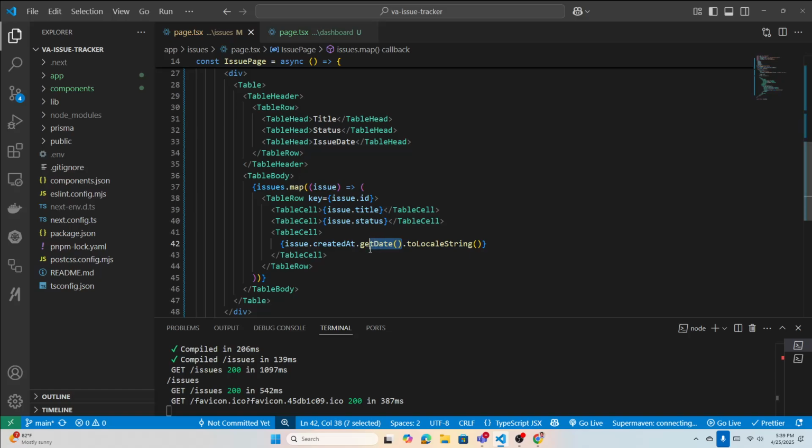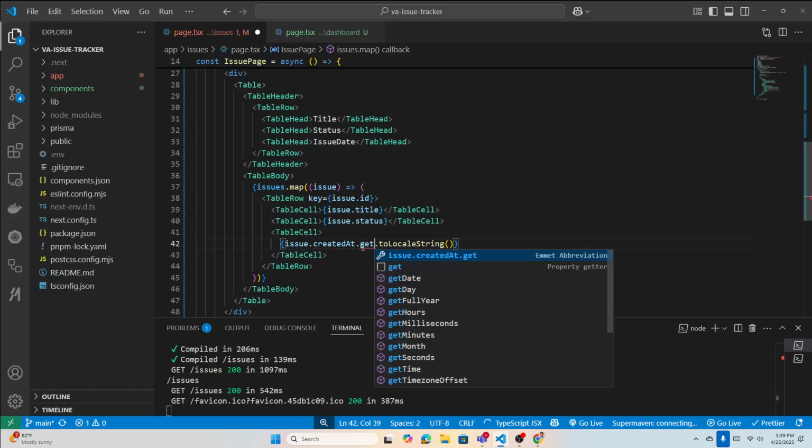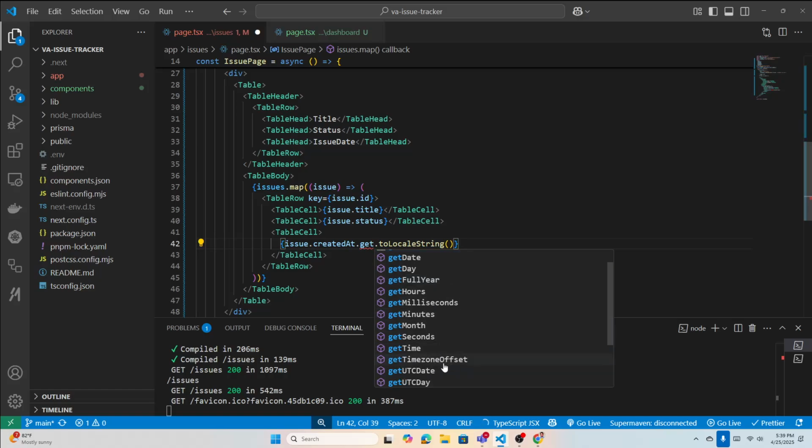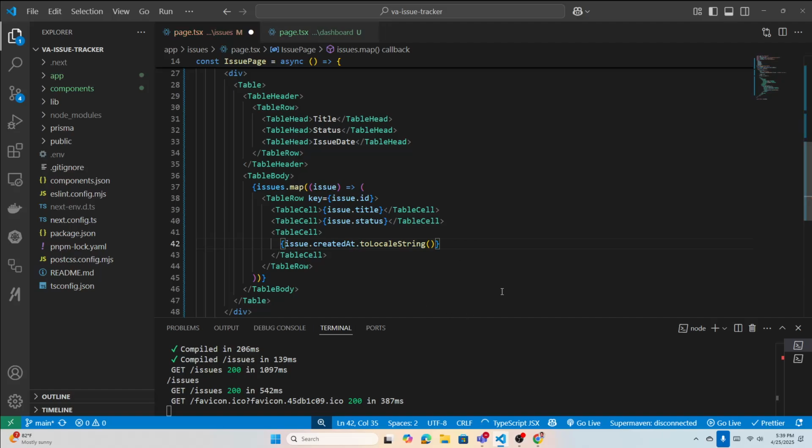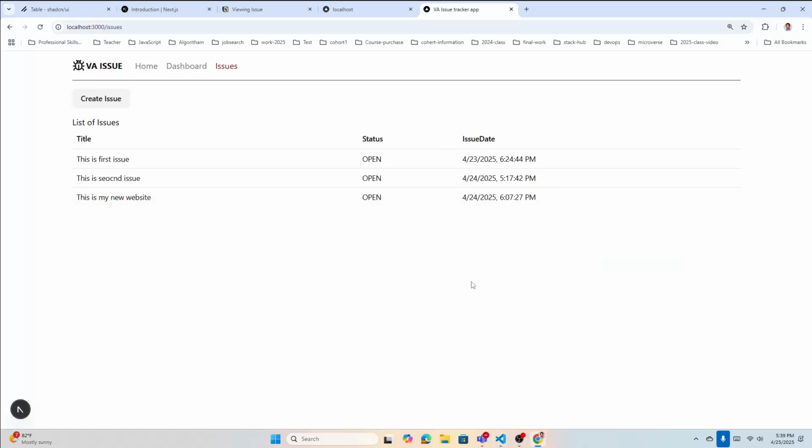Maybe we can add getFullDate, getDate. Or createdAt dot toLocaleString. Let's check that. Okay. Yeah, I think it's better.